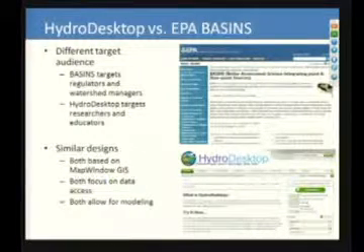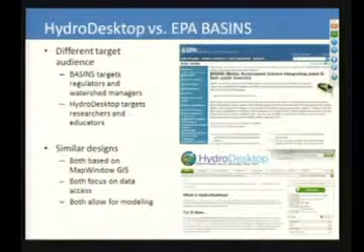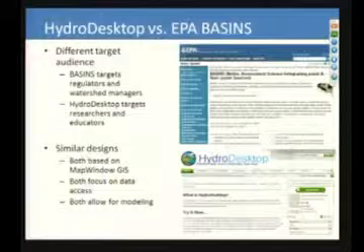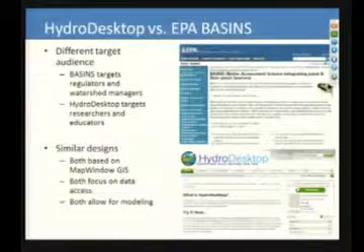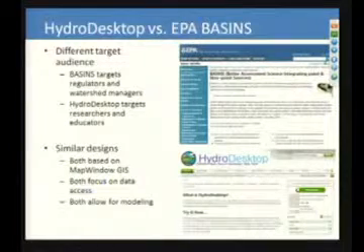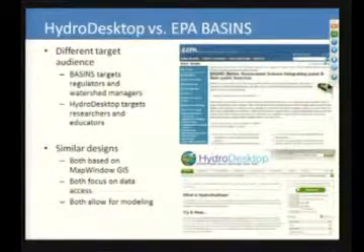I put this slide in here because I think maybe some of you at least are thinking, well, isn't this a lot like EPA BASINS? If you're familiar with EPA BASINS. Is anyone familiar with EPA BASINS? Okay, a couple folks, all right. I think it is very similar. I think the target audience is different. I mean, we're... Okay, one's funded, one's not.